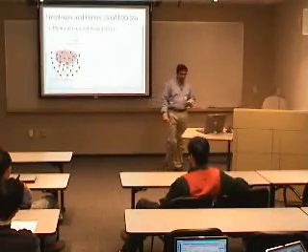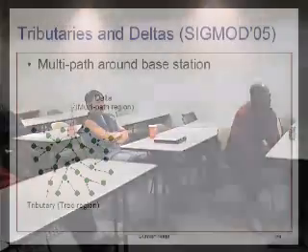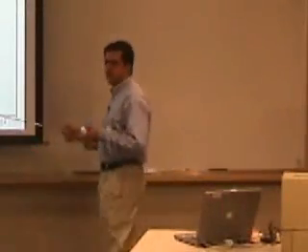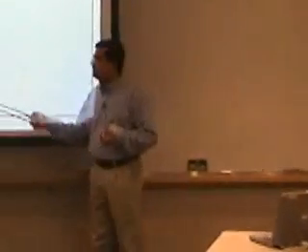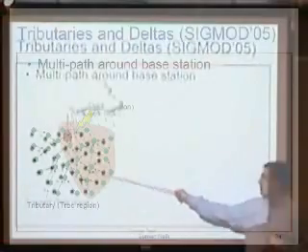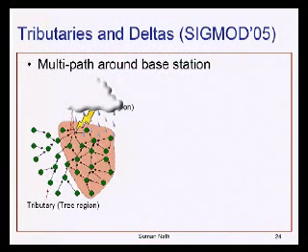So what we do is, suppose you are computing some aggregates, say for example, average or sum. Along with that, we also compute the count aggregate. So from the count, you know how many nodes you have heard from, right? So the way it works is that if the loss rate is pretty good in the network, then the delta region shrinks, and almost all the nodes use tree, because tree gives you the better guarantee in this scenario.